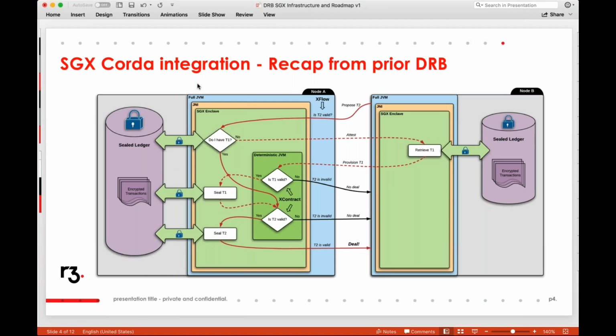So there would be a flow that forwards encrypted packets back and forth. The intention here is that it's effectively an upgraded version of the resolve transactions flow that Corda already uses. So the nodes' handshake and the details of the attestation would be hidden from the developer within the flows. Okay, cool. Thanks.